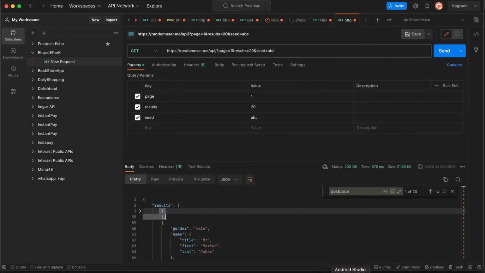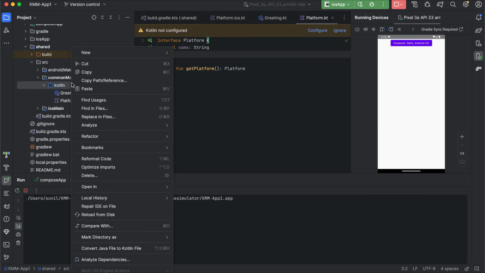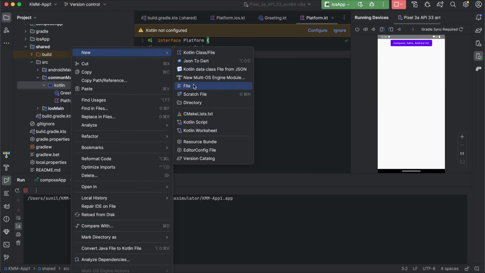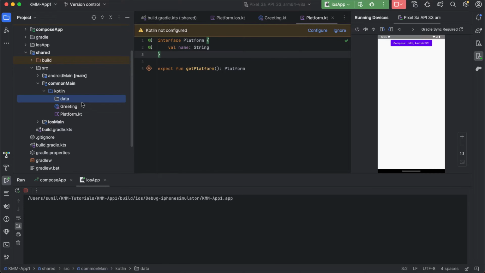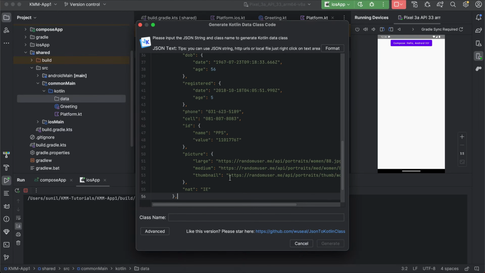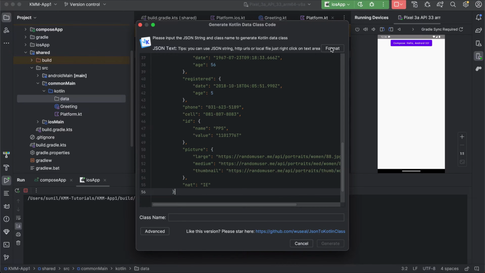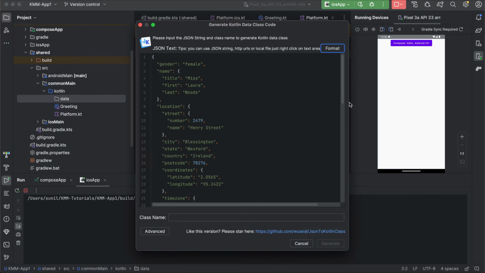how we can create data class from JSON data. It's very easy. First of all, let's add some directory for holding the data. Now create Kotlin data class from JSON. So for this JSON data, we want to create class.